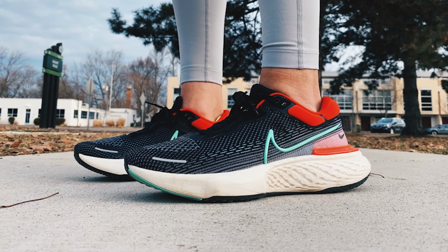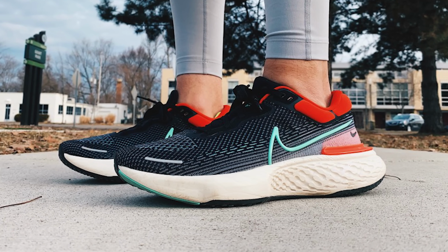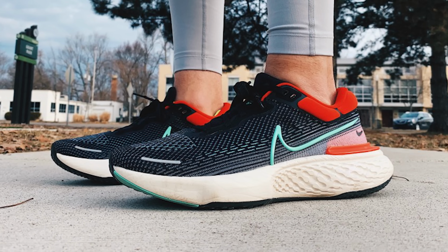Speaking of noticing a shoe when you're running in it, the Invincible, that is a shoe that I definitely noticed a lot when I had it on my feet. It just felt really fun to run in, is the best way I would describe that shoe. Comparing the first two versions of the Invincible to this shoe, the Invincible is all ZoomX foam, so it's a little softer. The midsole has almost like a crispy, crunchy feel to it. Whereas with this shoe, the combination of the React X and the ZoomX foam, it feels maybe a little chunkier underfoot, a little more like a traditional max cushion shoe. Whereas the Invincible, I have never run in anything like that shoe.